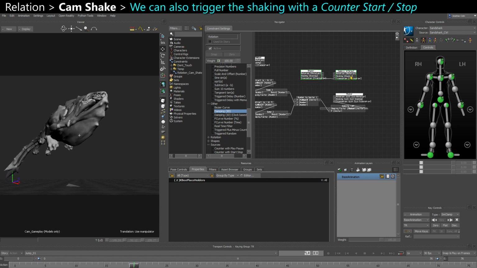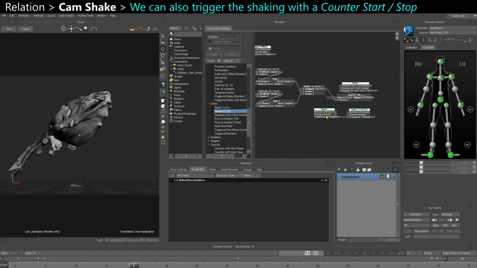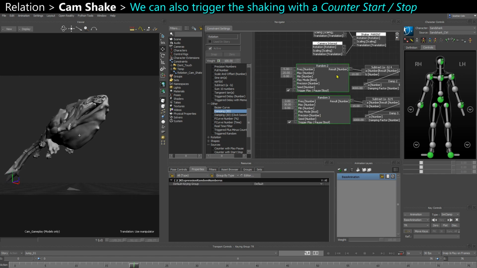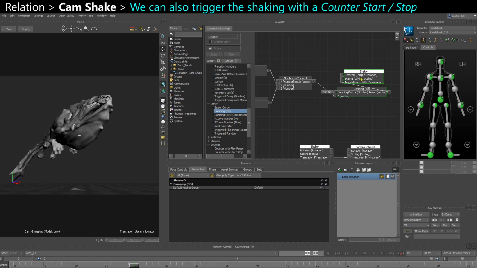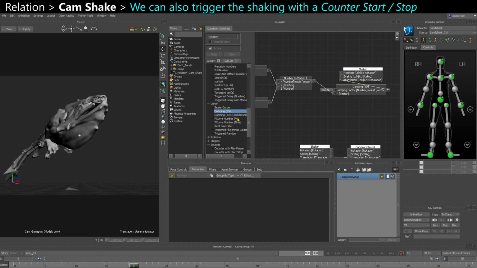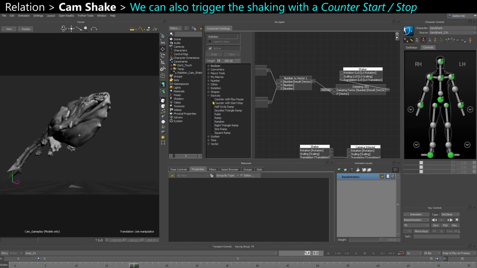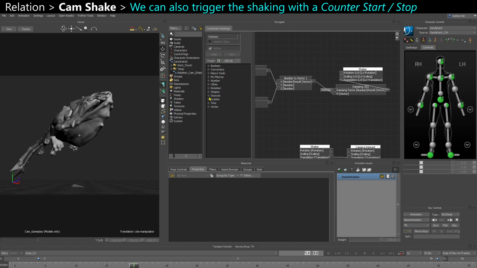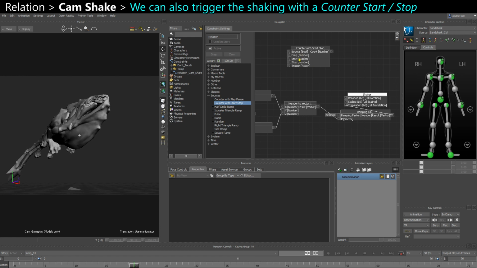And I said we would combine this random with the counter start stop to have cam shake. So you can use it as a continuous effect like we're doing here, or you can use it as an impulse. So for that I'm going to use counter with start stop.